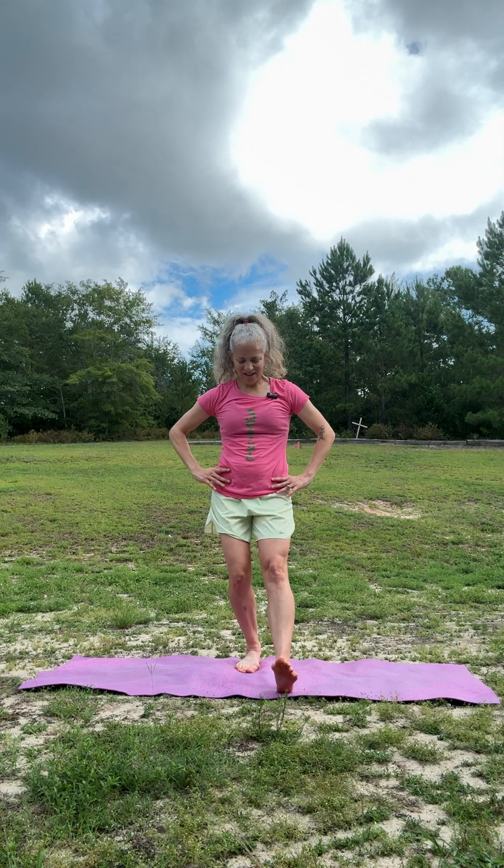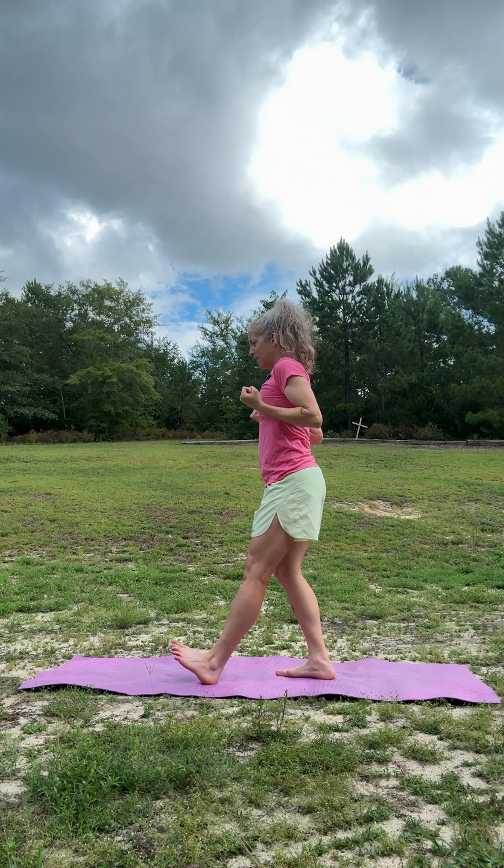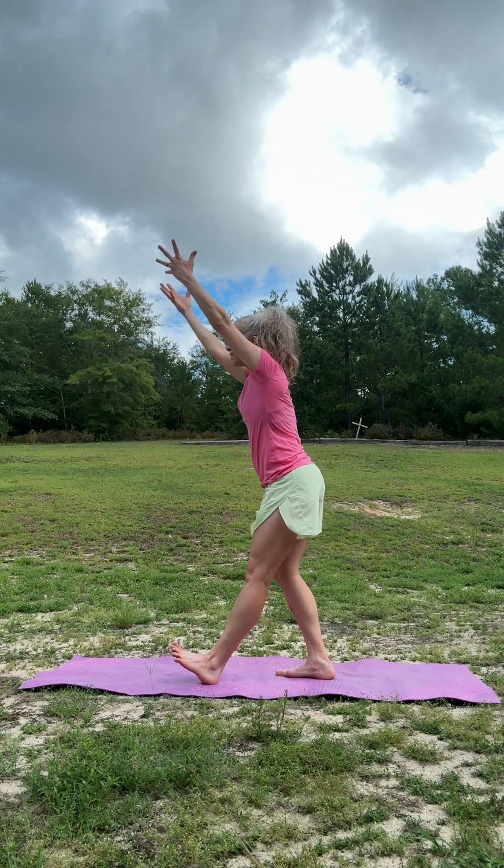Let's roll out the supporting ankle a few times back and forth. Crunch those toes, stretch out the top of that foot. Step the supporting leg forward with the heel on the ground, chamber the arms, exhale, sit your bottom back, and reach it forward. From the side: the heel comes out, chamber the arms, sit back, sweep it forward. One more time.